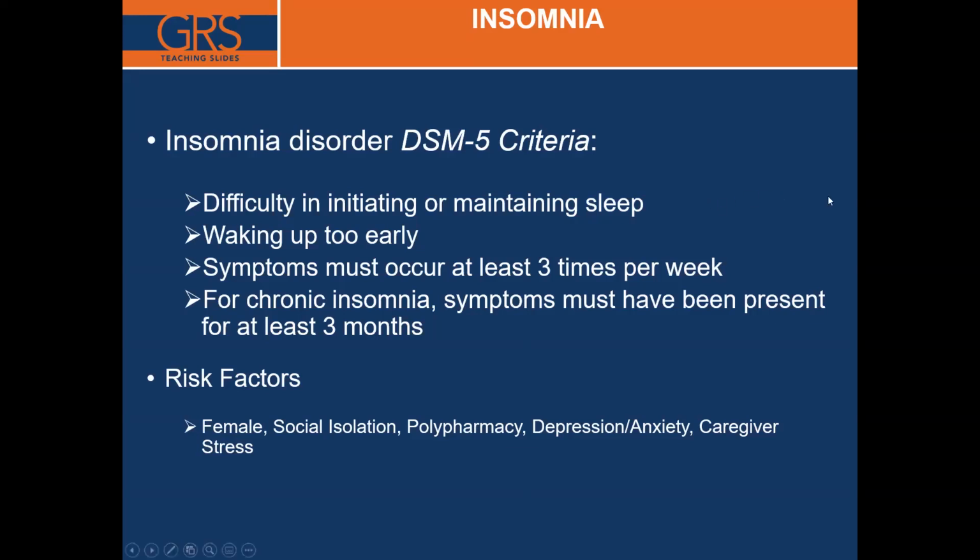Risk factors for insomnia: gender, females are more prone; social isolation; polypharmacy. Over the age of 65, these patients are on multiple different medications, and interactions can cause insomnia. People who are depressed or have anxiety can often have trouble sleeping, and caregiver stress. So not only the patient with dementia, but their spouse who's caring for them may struggle with sleep, just from the overall demands that requires.